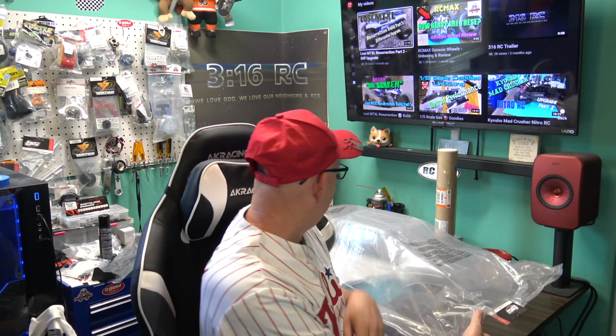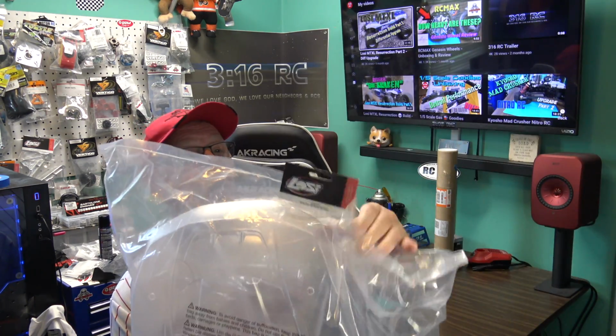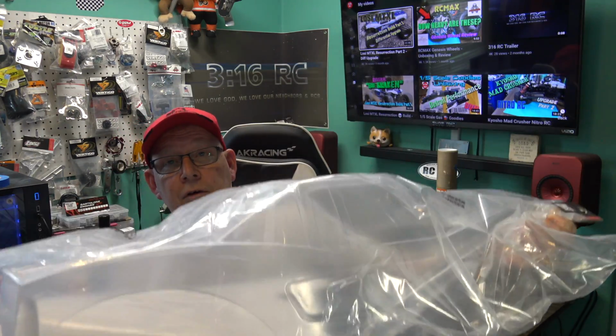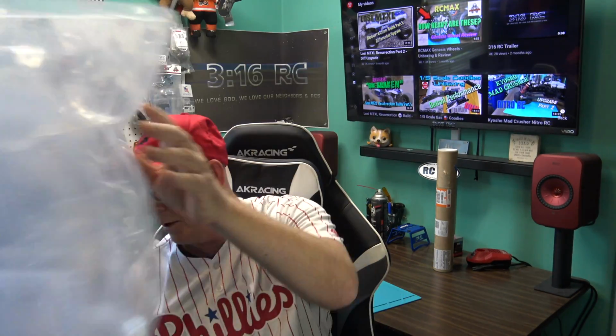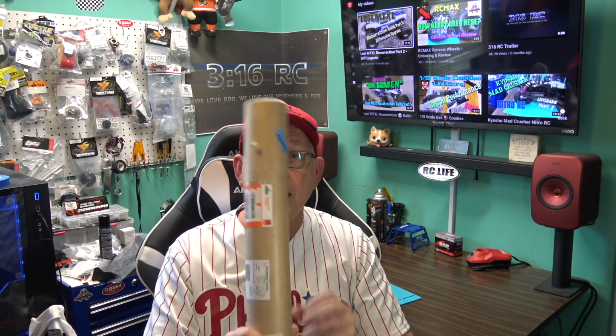What I got here, as I picked up a while ago, was a clear MTXL body from Losi. Man, this thing is big. What I plan on doing was, I got this a while back in from the UK.